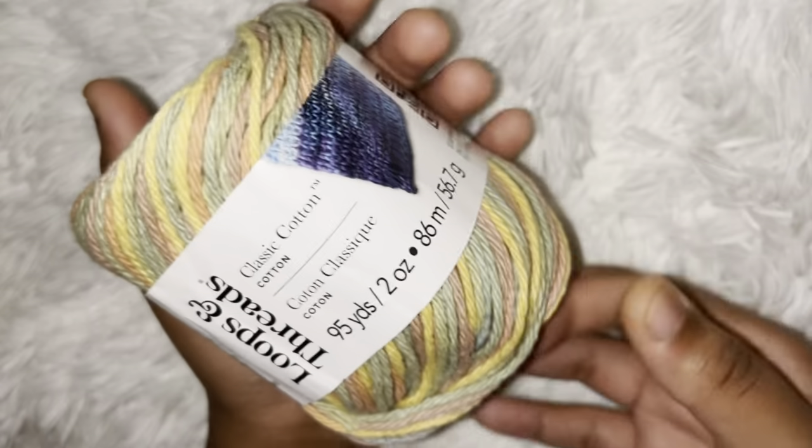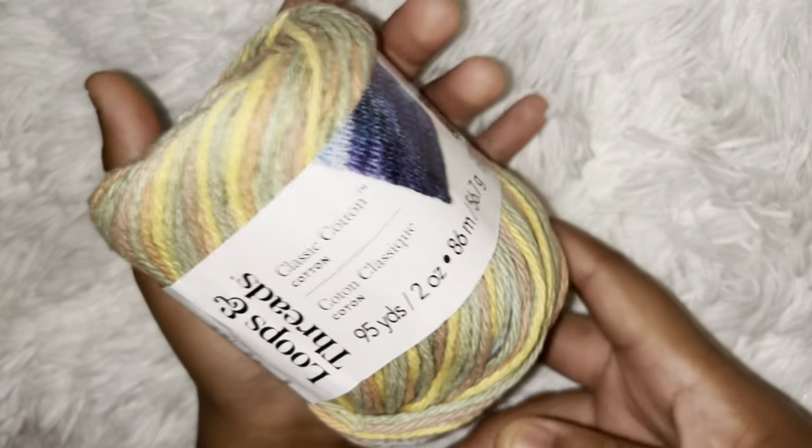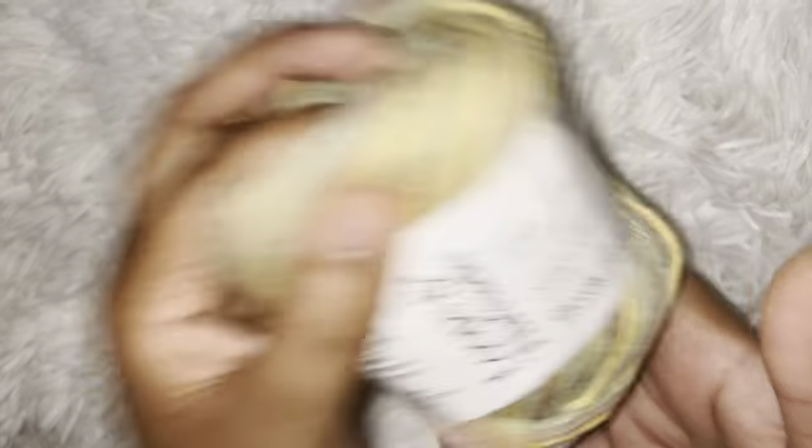Now I'm going to show you guys my Michael's yarn. I brought the wrong yarn from Michael's — I didn't know you needed 100% acrylic when starting out, so I just brought any kind. This was $2.09 a roll, I think. I brought cotton by accident and it was kind of hard to use.